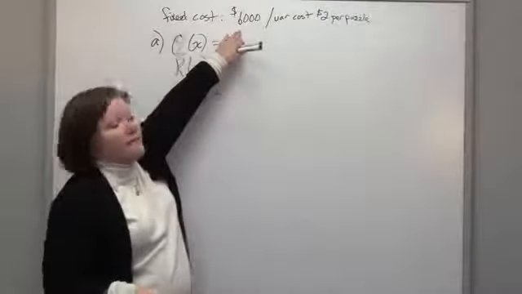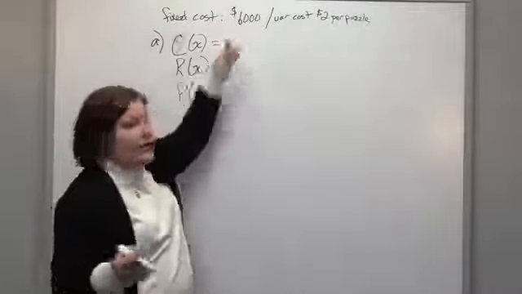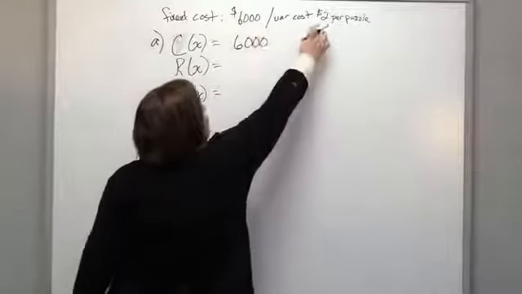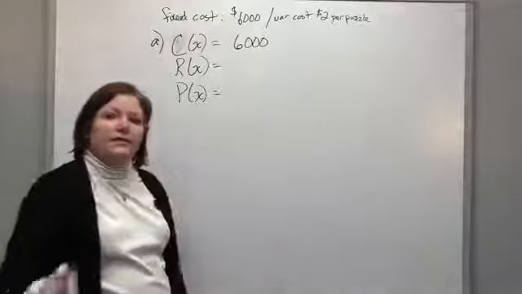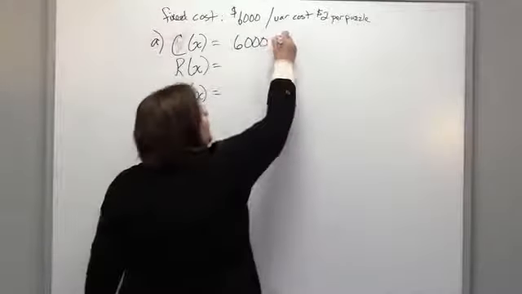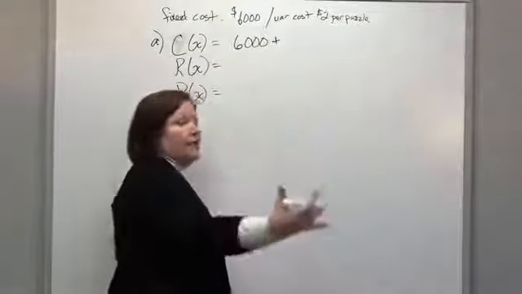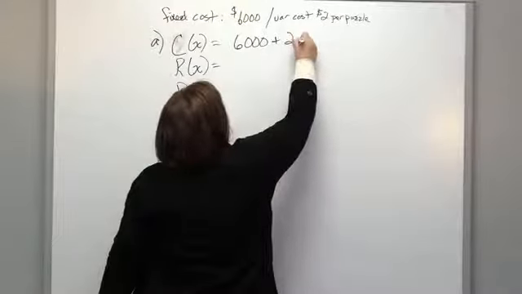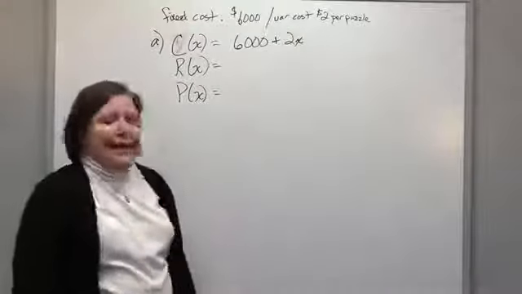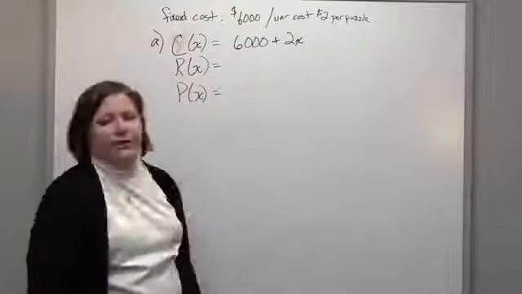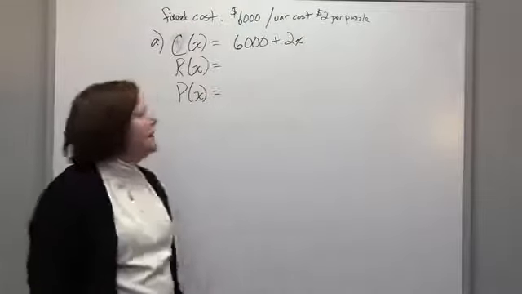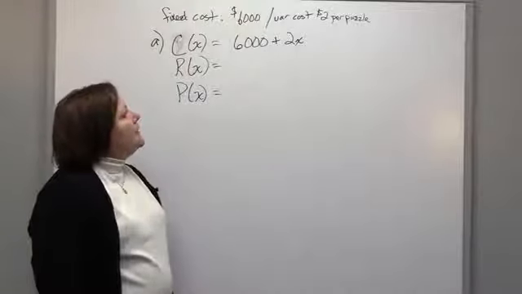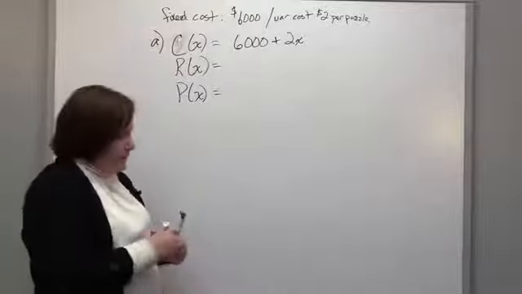The fixed cost is our y, or vertical intercept. And the $2 per puzzle gives us a clue. If we were to sell one more, we have $2 more. So that ends up being the slope. And I'm going to use 2x. I started with x as my variable. I think in the book they use q, but I'll keep it with x. That is our cost function.